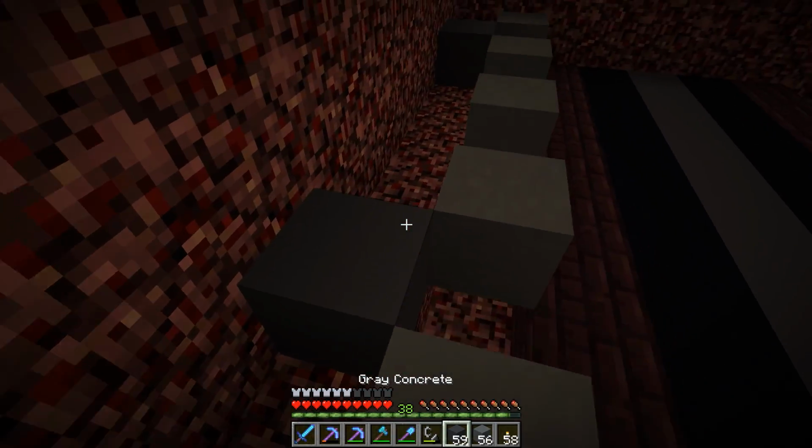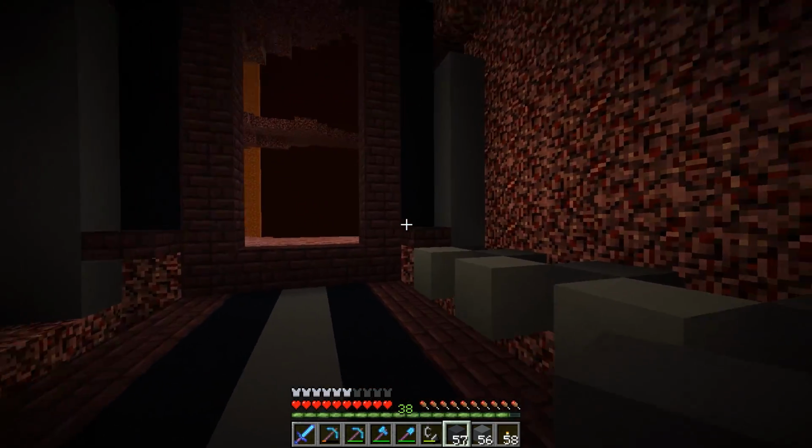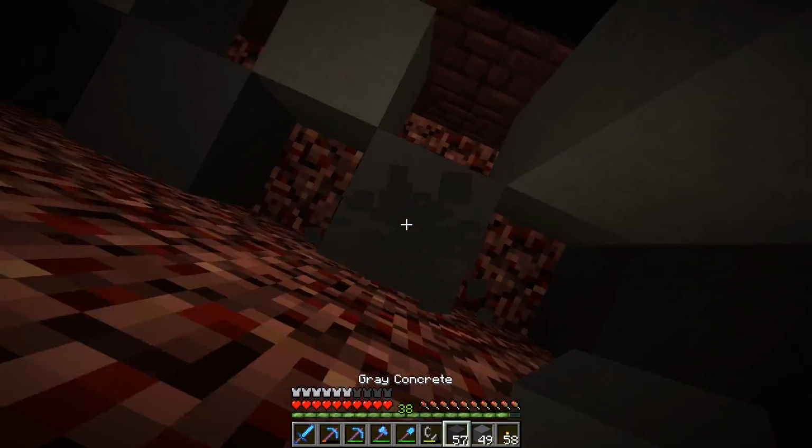Wow, I'm an idiot. It's supposed to be every other one like that. There we go. We're going to take these pillars and we're going to bring them up 8 tall. So 1, 2, 3, 4, 5, 6, 7, 8. All the way up to there.